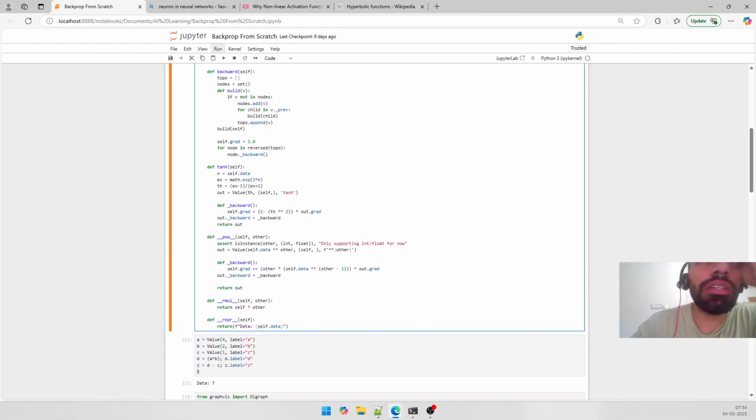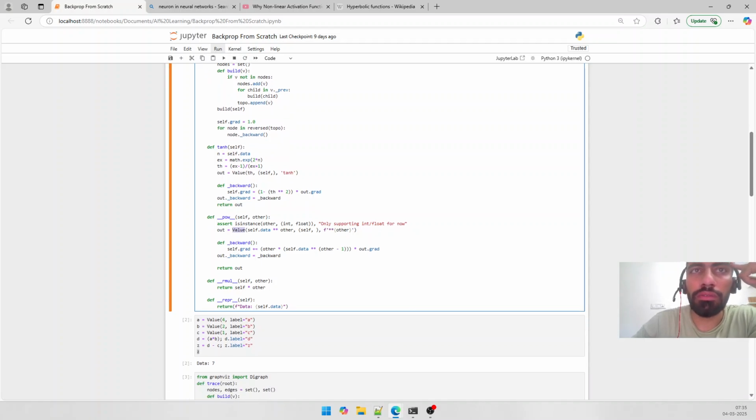First it will check that the power we are supporting should be an int or a float. And simply we are doing the math operation of self.data to the power, returning it as a value. That's what we were missing when we threw that error.